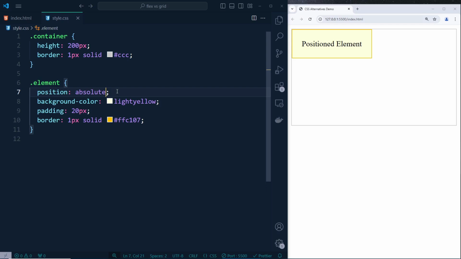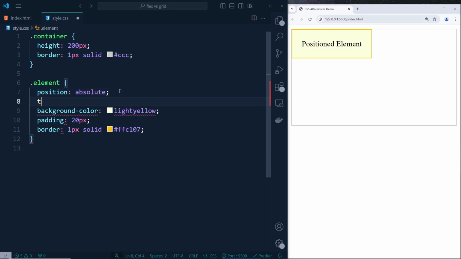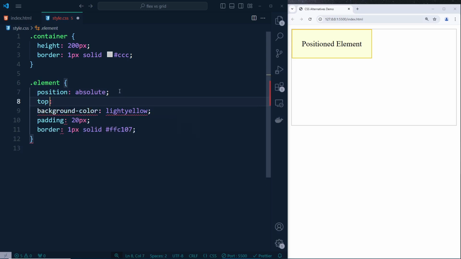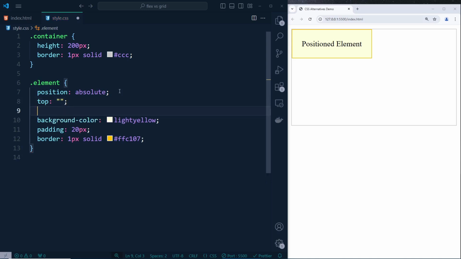All right, after adding position absolute, 4 properties can be added. Like top, you can add top and define whatever value you want. Let's keep it empty, or we can say top 1rem, just like this.